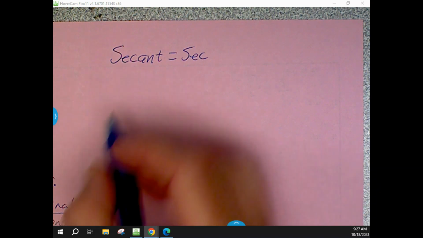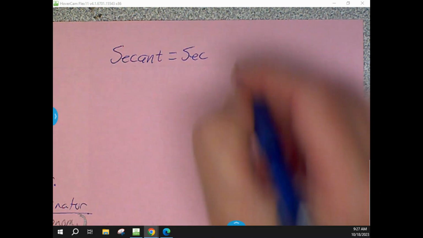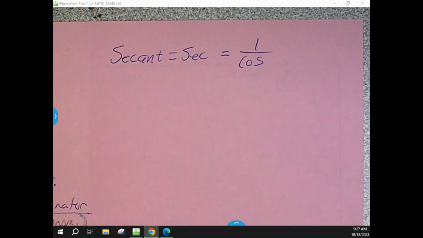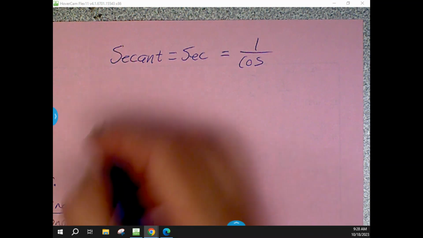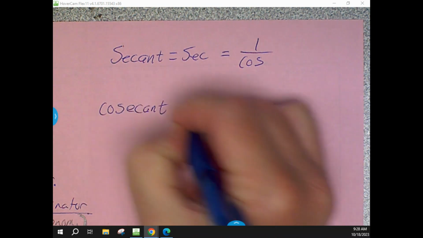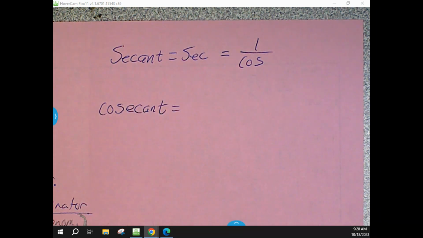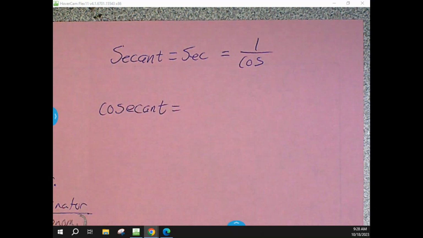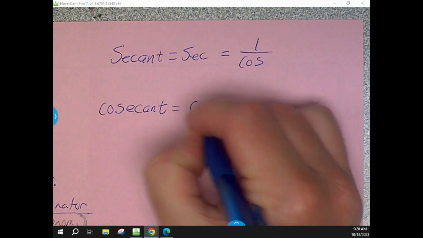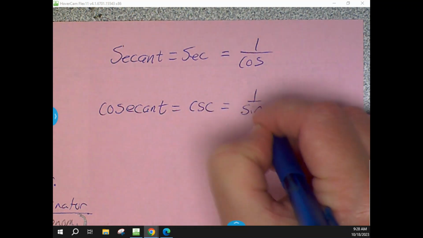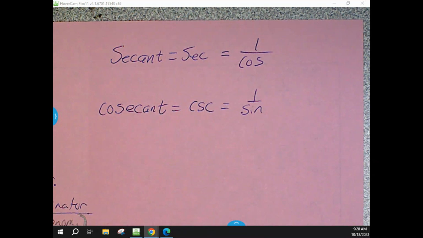All right. So the shortcut for secant is SEC, and for secant, it's going to be 1 over the cosine value. All right, they got another one that they're going to call cosecant. Now, they couldn't do COS because we already did that for cosine. So for cosecant, the shortcut for that one, they're going to do CSC. And that's going to be 1 over sine.